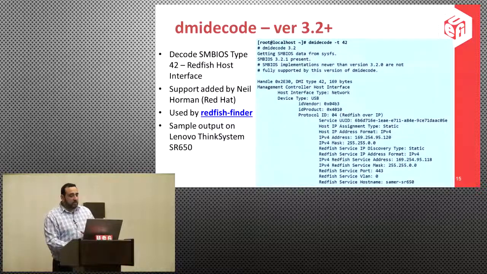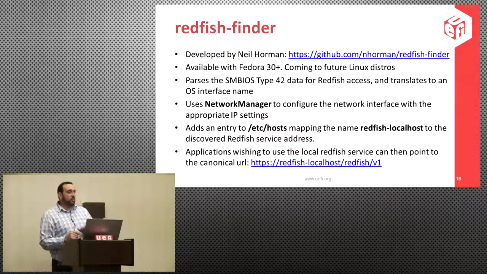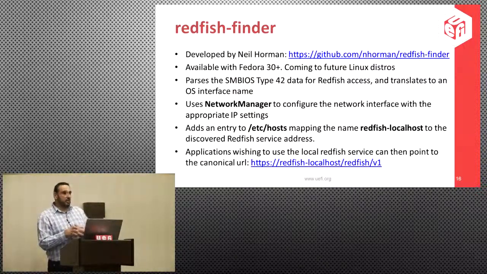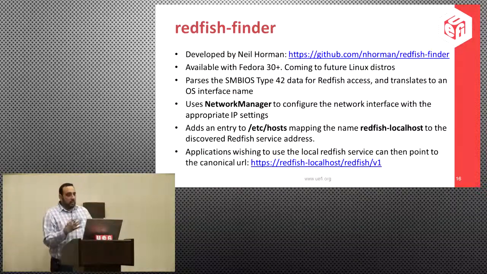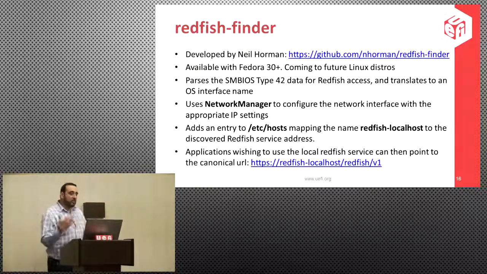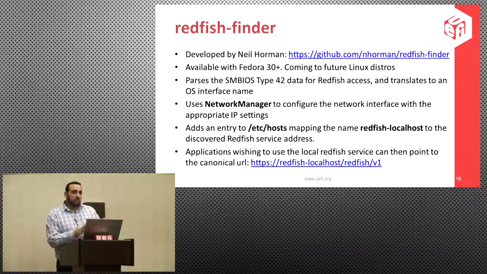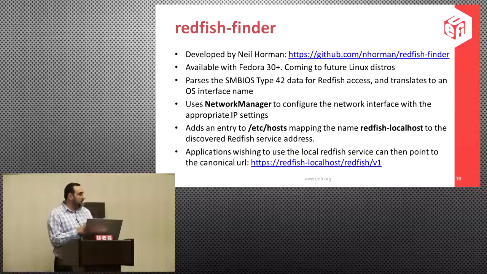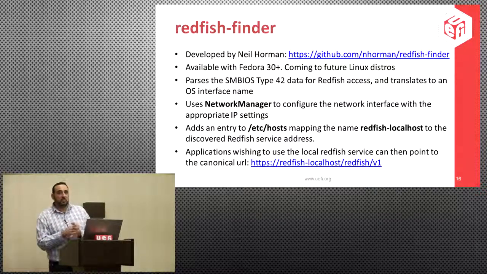So that's the first step. The next step is, well, we need OS code to find this interface and use it, right? Enable it for the user mode applications to start using it. So again, work upstreamed and led by Neil from Red Hat. Redfish Finder is out there. You can look at the code on GitHub. This is actually already packaged and approved for Fedora 30, so it's in the development streams for Fedora.